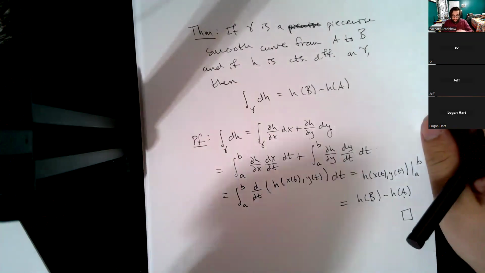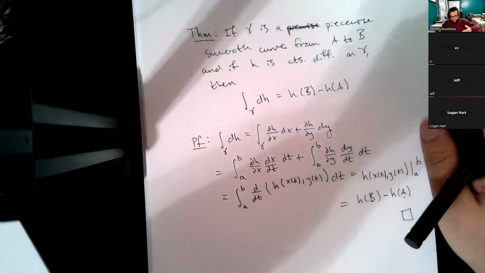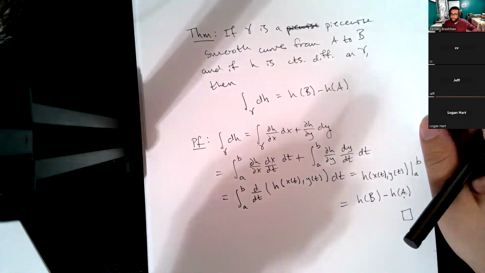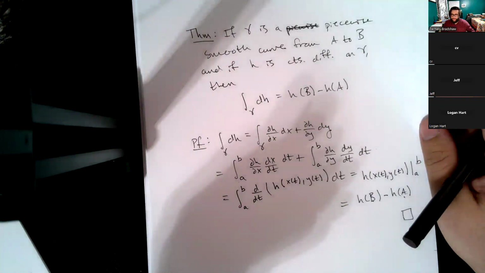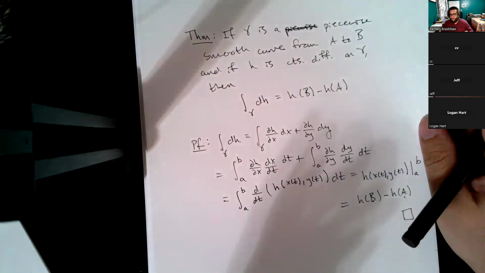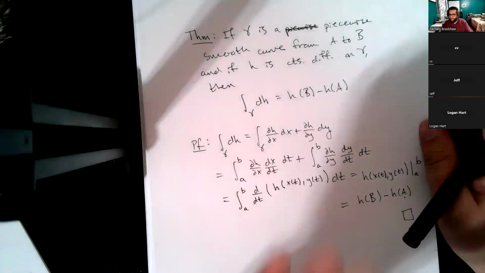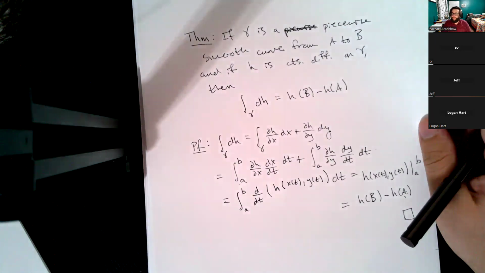Okay. So the point of this is the differential kind of behaves like a derivative, right? When I integrate a differential over a smooth curve, then what I get is the analog of an antiderivative evaluated at the endpoints of the curve.